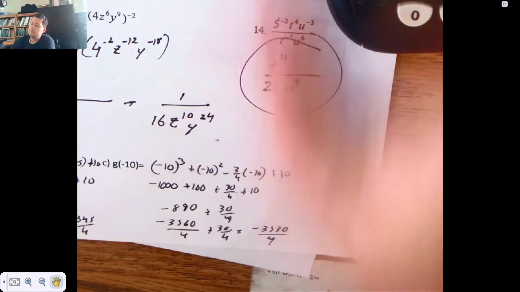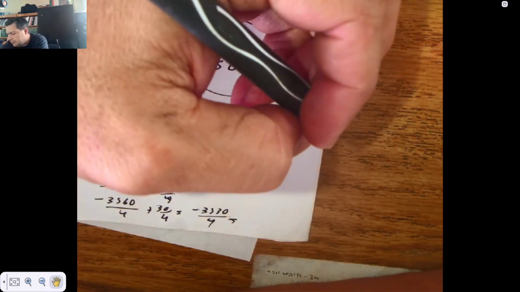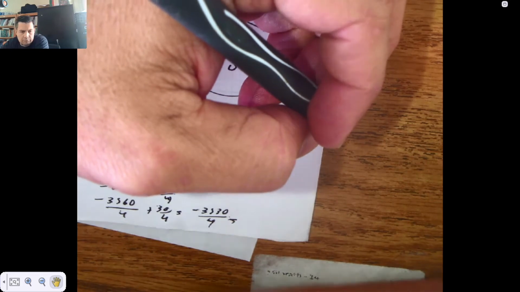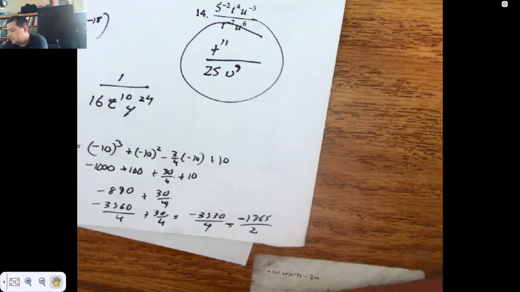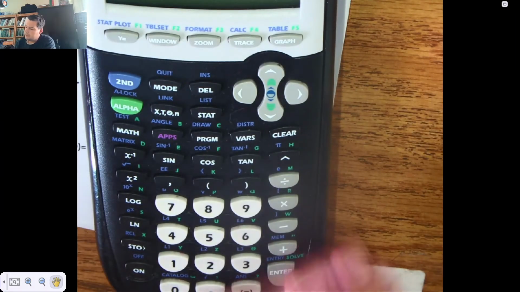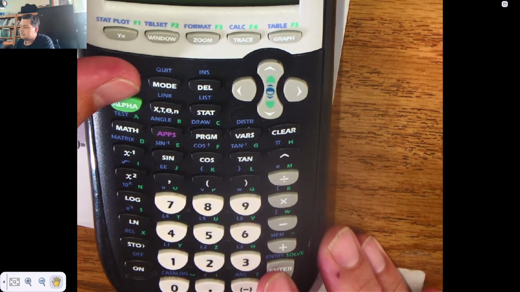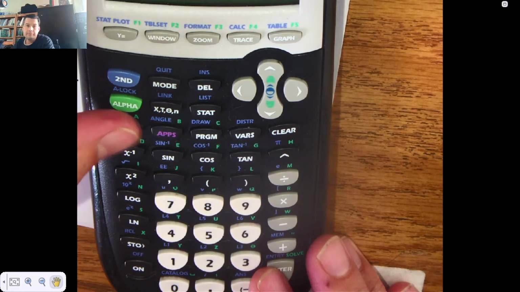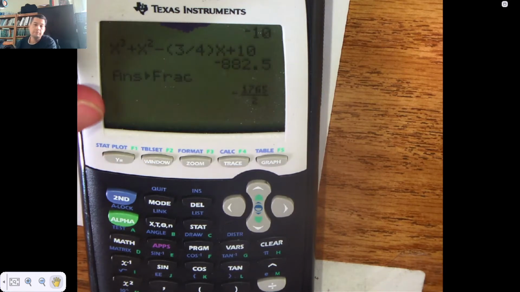I wouldn't be surprised a bit if 4 went into that. Of course, it's even, isn't it? It's definitely even. I can do that. That'd be -1700 and... Man, I'm wore out. 1765. -1765 halves. And let's see if I'm right. So this time I took a -10, plugged it in. Looks like I'm right. Sorry, you can't see what I'm doing. That was right. I usually am.